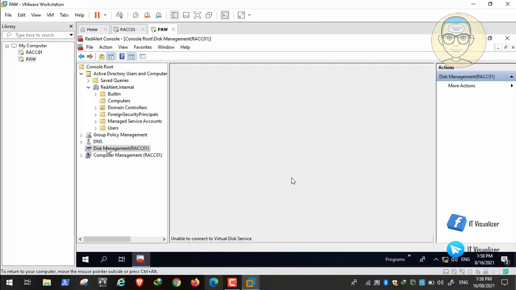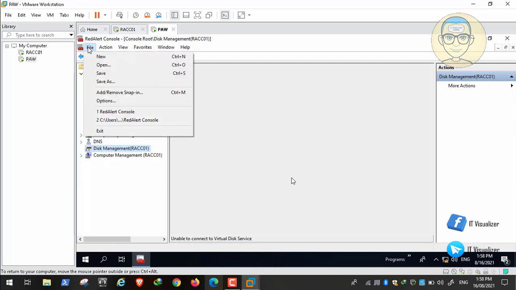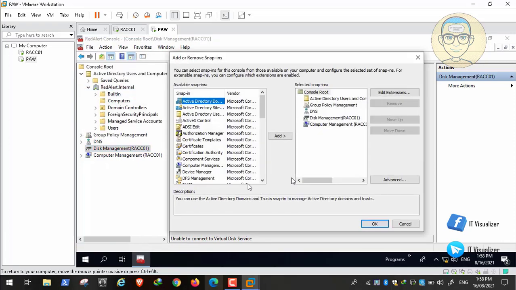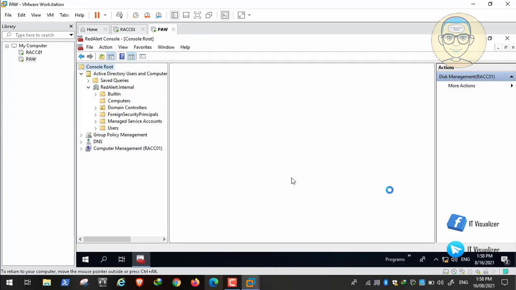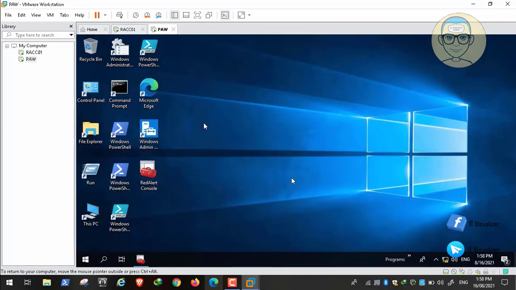Here we can see that we still have an error, we can't connect to disk management. So we'll remove it completely from the snapshot, and then we will use the Windows Admin Center to complete our configuration of the newly added hard disk. Okay, and you will see this is much simpler through the Windows Admin Center.